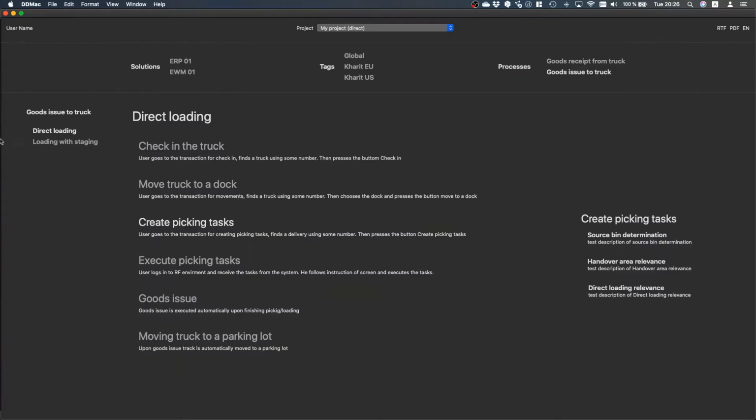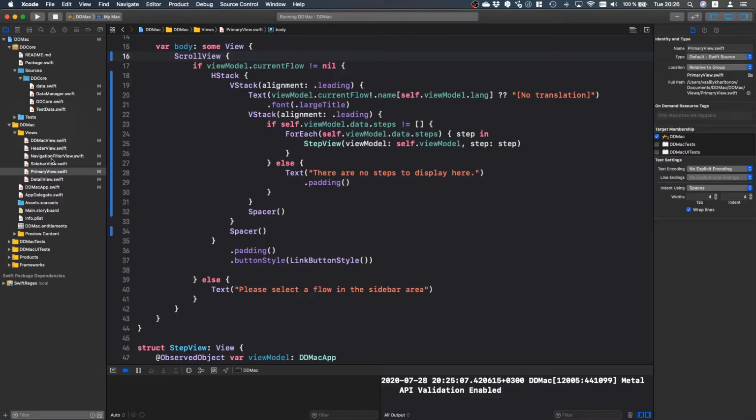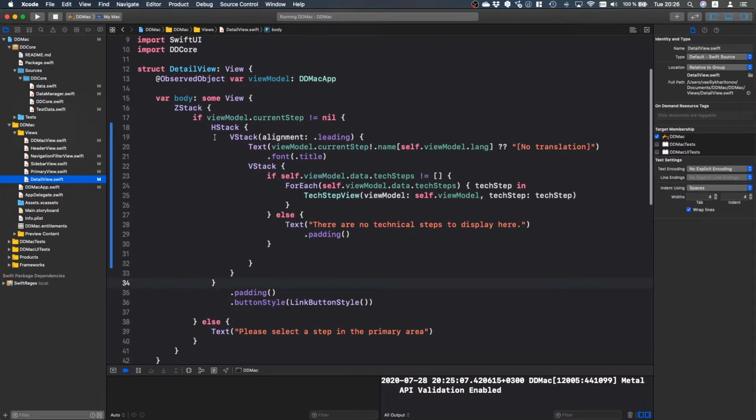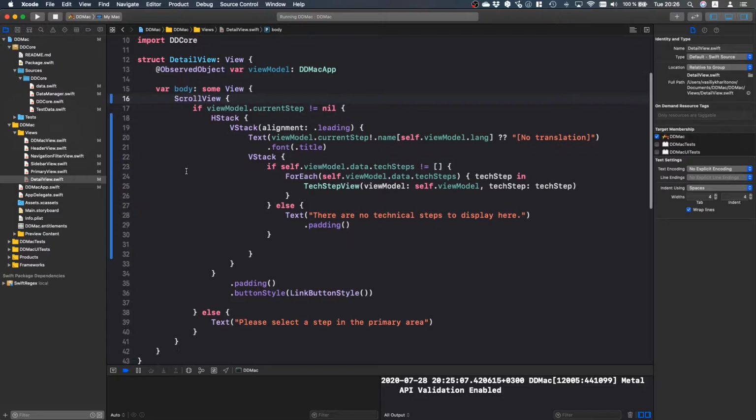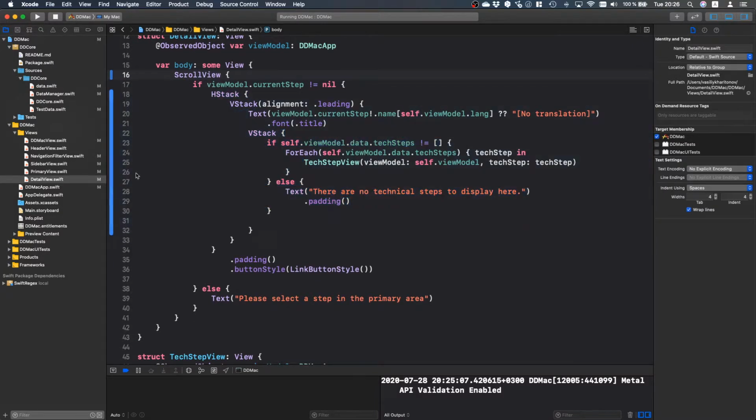But let's add another scroll view to our detail view here. Instead of this stack, we will use scroll view. Okay, that was much easier than I was imagining.